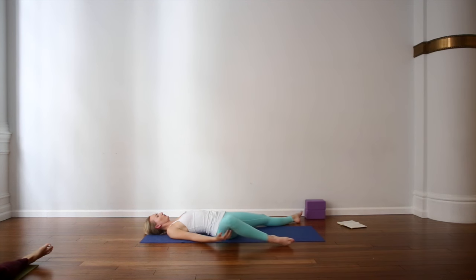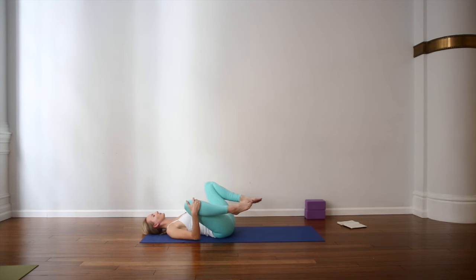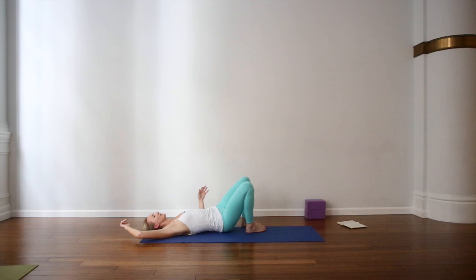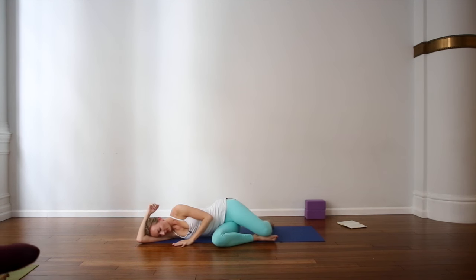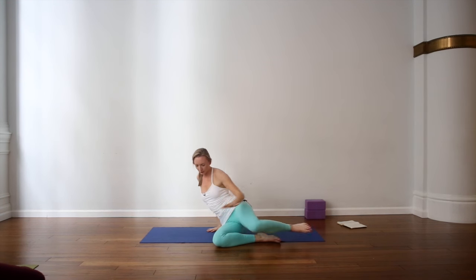Otherwise, now gently pull one knee into the chest and then the other, just giving yourself a squeeze. Wrap the forearms around the knees and just pull down. Then you can roll to your right side, so use the right forearm as a pillow, left hand to the mat. And then taking your time, you can just gently press yourself up to a comfortable seat, just keeping the eyes closed.